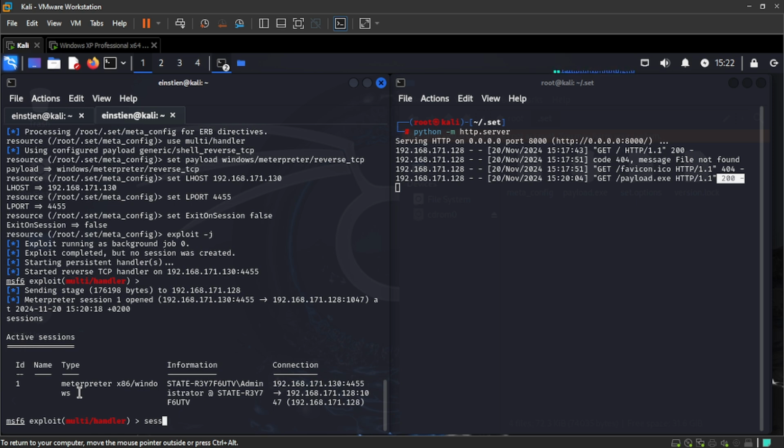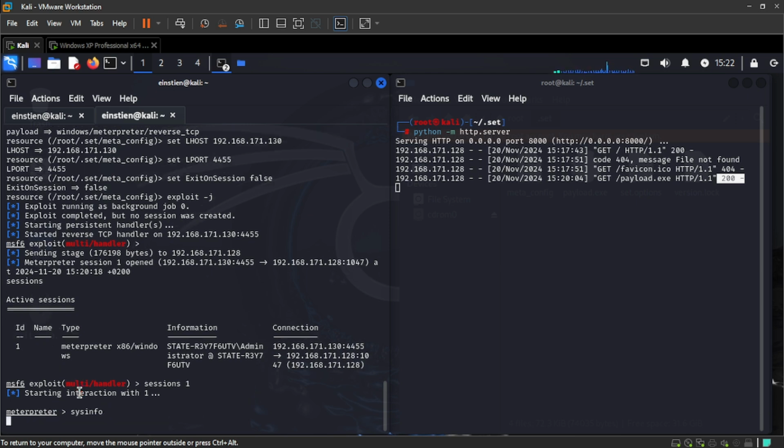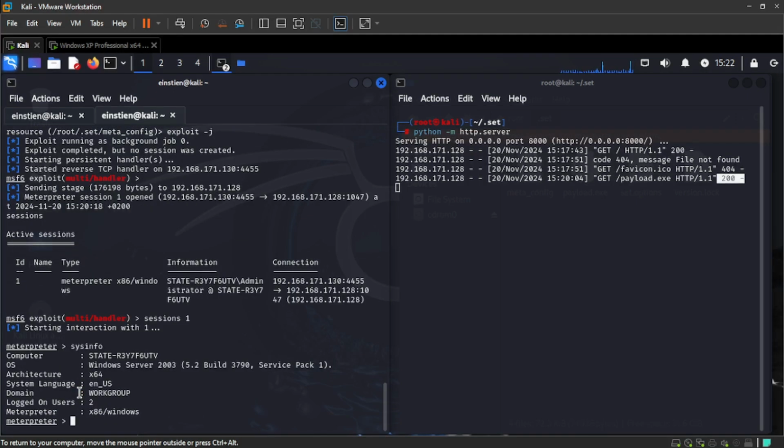But for this example, we only have one, so let's connect to it. We'll just have to say sysinfo. We'll say sysinfo to see the information about the target.